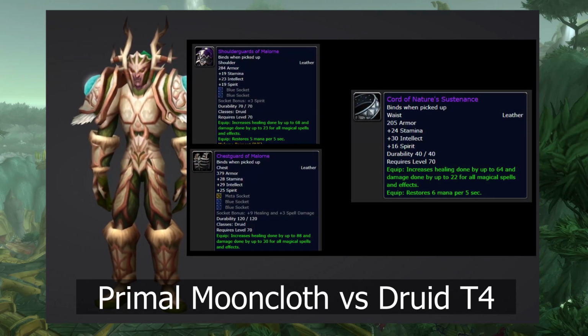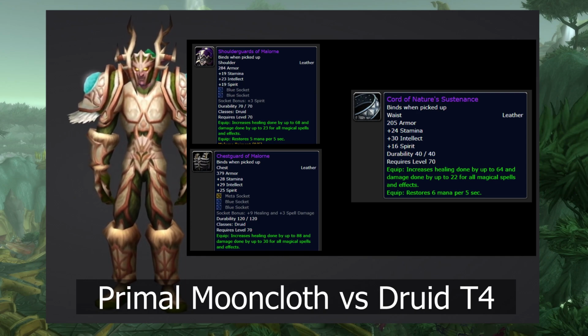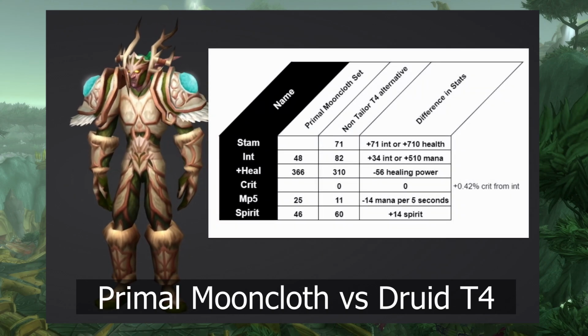So here we're looking at the 2 pieces of Druid Tier 4 and the Cord of Nature's Sustenance, which is obtainable during Tier 4 content. For comparison's sake, we assume that you're using Teardrop Living Rubies in all of your gem slots just to compare apples to apples. So here are the differences in stats.